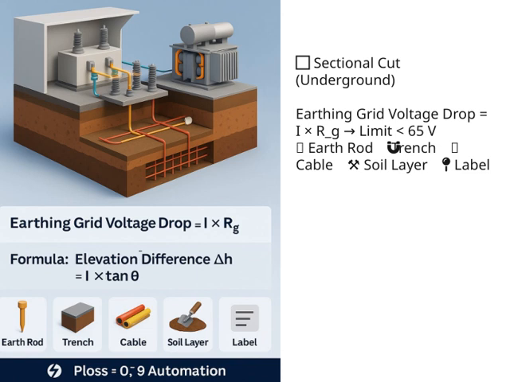These elements all work together to ensure a reliable connection to ground. It's important to understand how these parts interact because they influence the overall resistance and, consequently, the voltage drop. Properly designing and maintaining these components helps prevent dangerous voltages and ensures the safety of the entire electrical system. Remember, the main goal here is to keep the voltage drop within safe limits, and that involves careful consideration of each element in the underground earthing network.